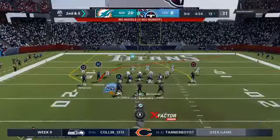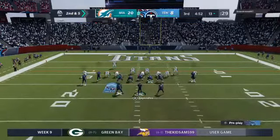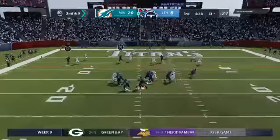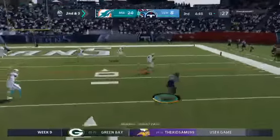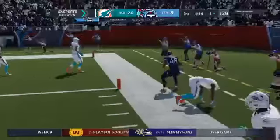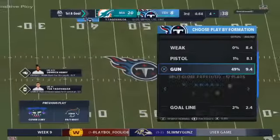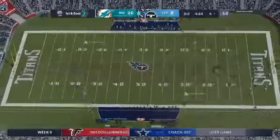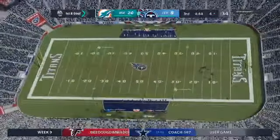5 yards on the carry. Good pickup on first down. It brings up 2nd and 5. Looking to pass, Tua, and he's got his man out of the backfield. That's complete, and he'll get this down inside the 5 to the 4 before he's out of bounds. That leads us to a 1st and goal. It's a pickup of 8.